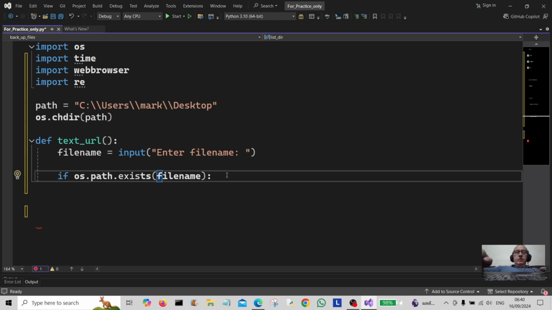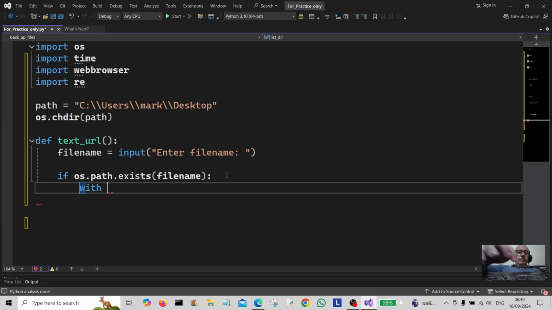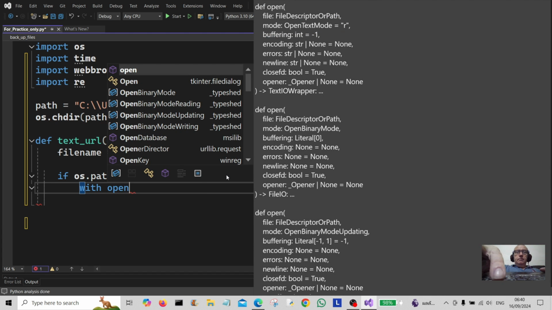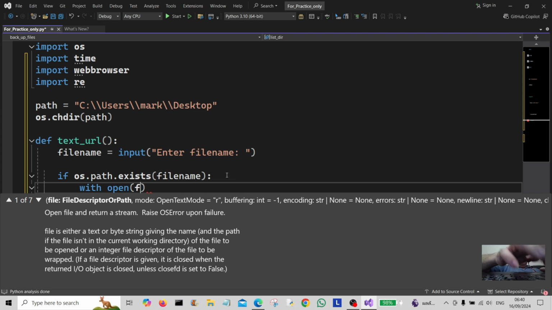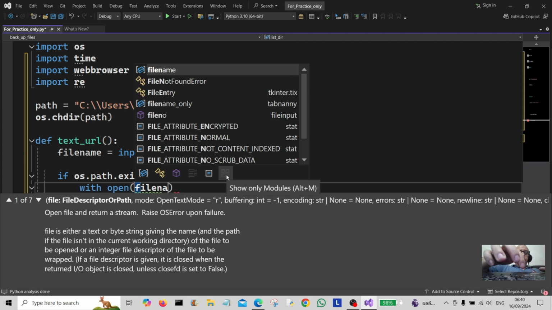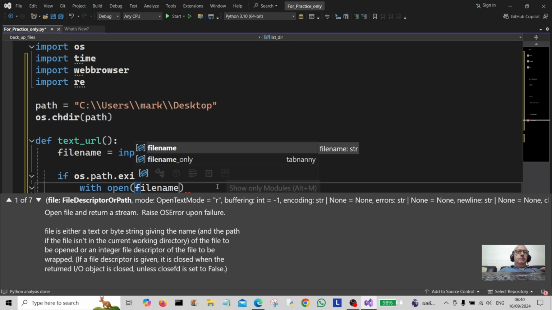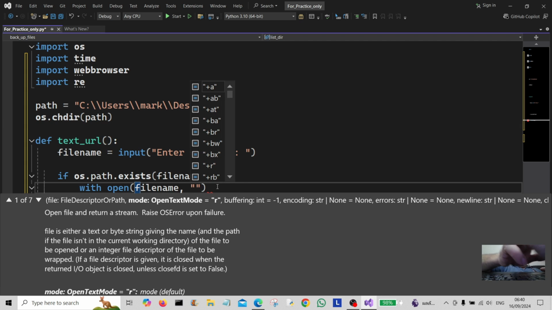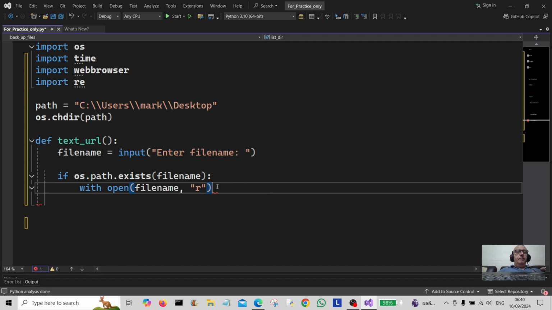So first of all, we're going to open it. So we use with open, and then we're going to type in file name, and then we're going to put an r here to read, and we're going to say as file object.